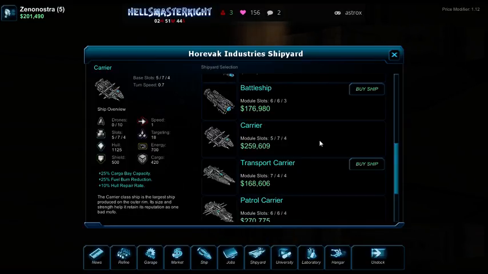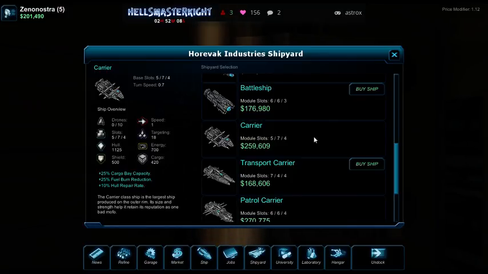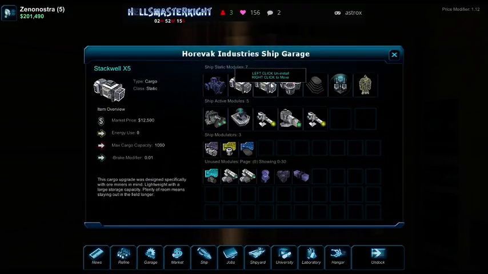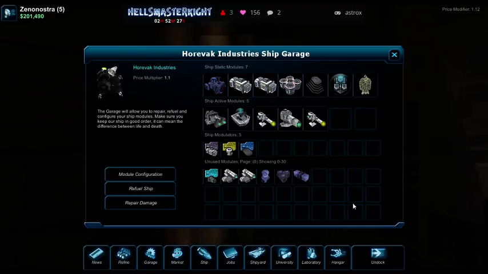Yeah, because the hull is 1,125, 574. So we actually do lose two. Where's the battleship? Is 800. Okay, 3 cargo. See, that's bigger. But we lose two module slots. Let's have a look at the garage. We lose two of these. So we lose one of those. I don't think I want to be happy with that. Yeah, we're not going to be happy with that.